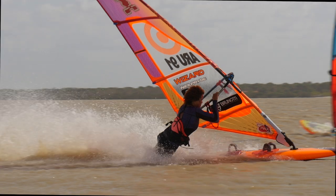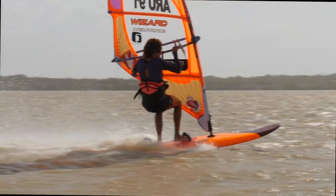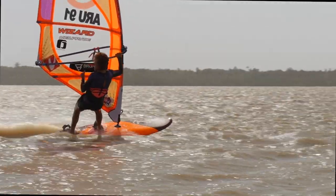To get back on the board, cheat in your backhand like you would water start. Place your back foot in front of the back strap and then place your front foot either in front of the strap or straight in. And that's it for the body drag.